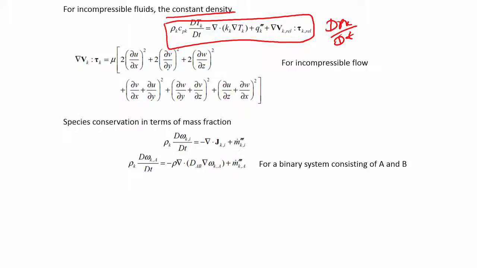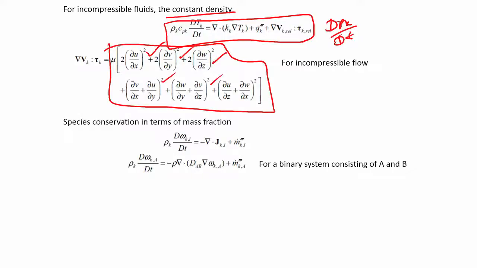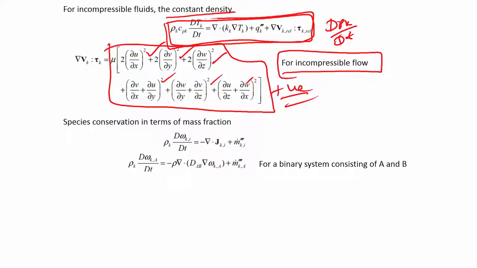The viscous dissipation term, now if you write it in Cartesian coordinate, you can see what I talked to you earlier, it is always the square, right. So, it is always positive, always the square, right. Now, for incompressible flow, okay, the species conservation. So, this is the expression that you normally would get.